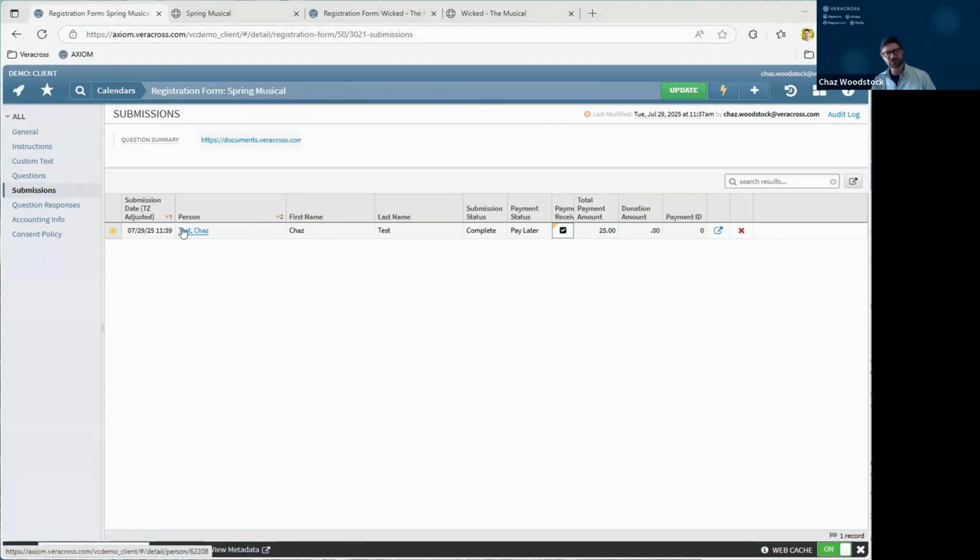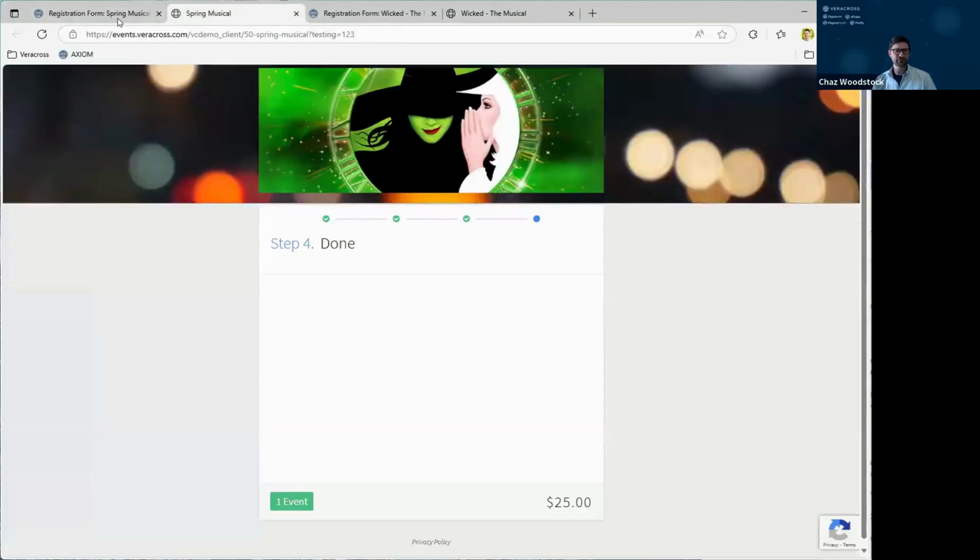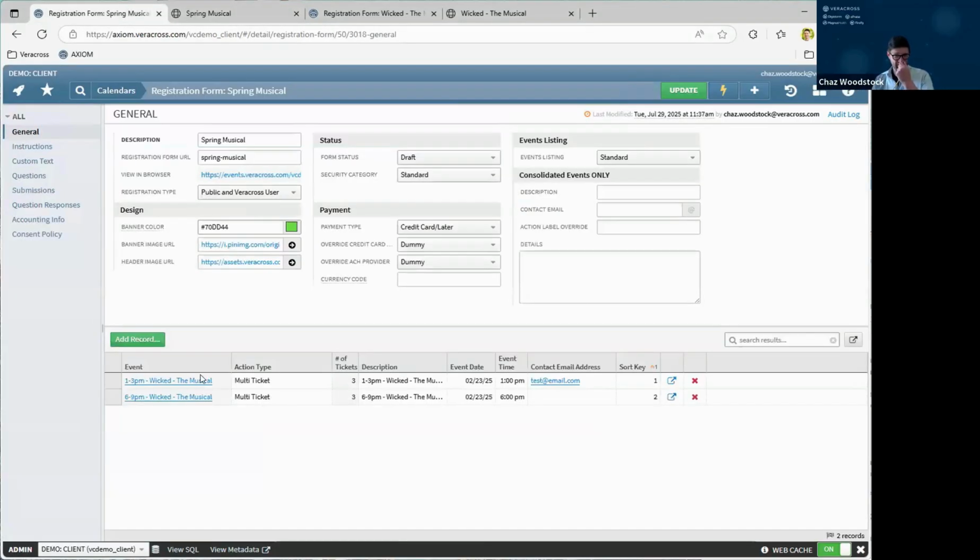So this is helpful for tracking who we have captured payment from. They signed up, but we need to capture payment. So that's one place the data goes. The second place the data goes is into the event. So if I go into, I hope I'm clicking on the right one, I guess I will see when I get there.